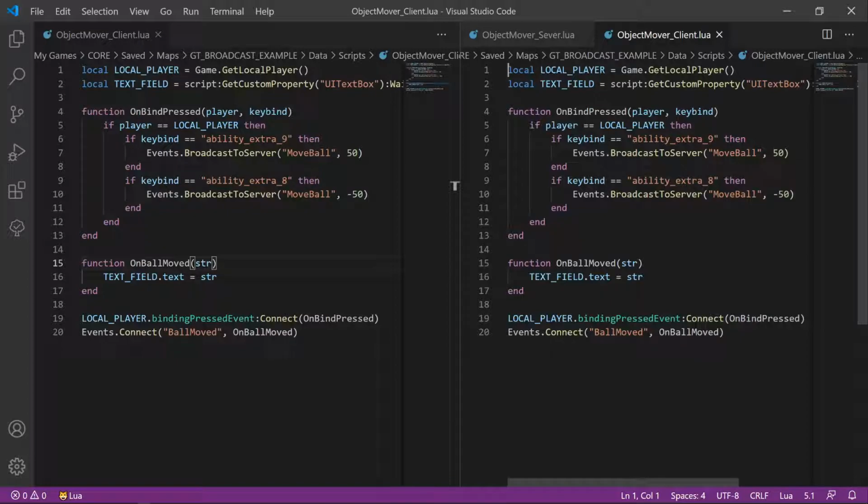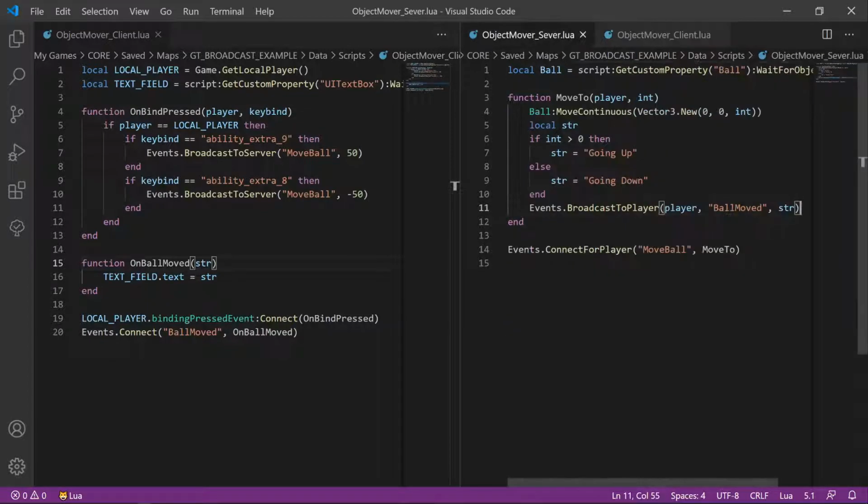I know this was a rough example, but this kind of shows you how to use events. Like I said, I try and limit how many broadcasts I do to the client. So broadcast to player as an example. And what I usually use is a network custom property. So in another video, I will show how I use network custom properties to transmit data from the server to the client.